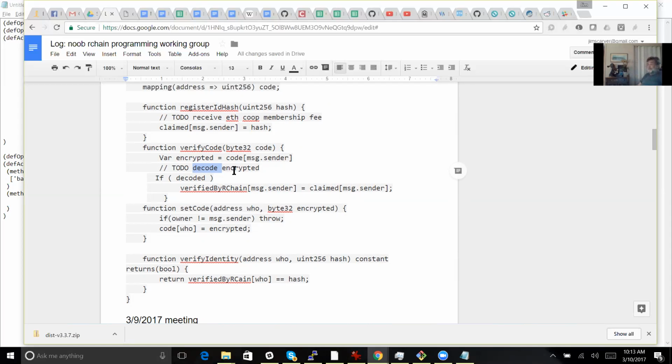Okay, the code can consist of a large prime and a seed. Right, and we can just do our own arithmetic to decode it, sort of.